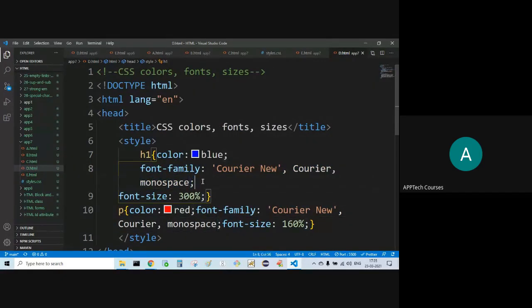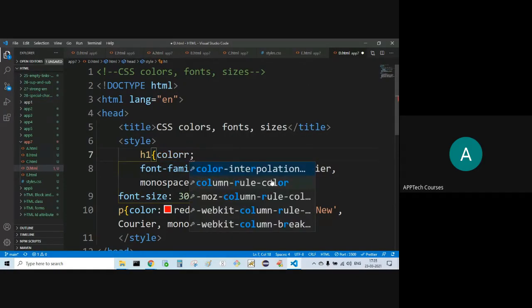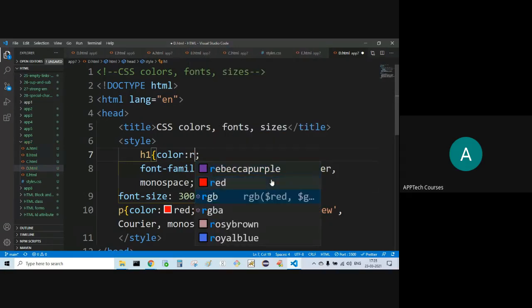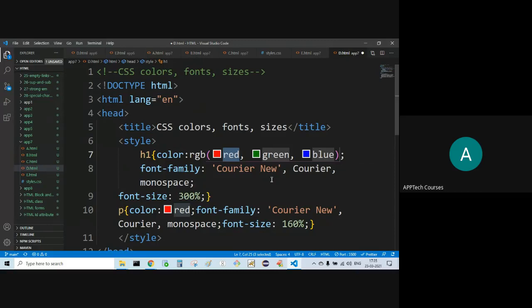Then hash. What hash? Pixel, PX, right? Mixed color. You can go for, see here, color RGB. So red will be, I don't know what color it will come, green will be 500, blue will be 100.